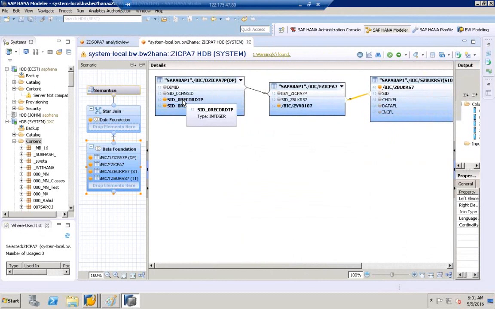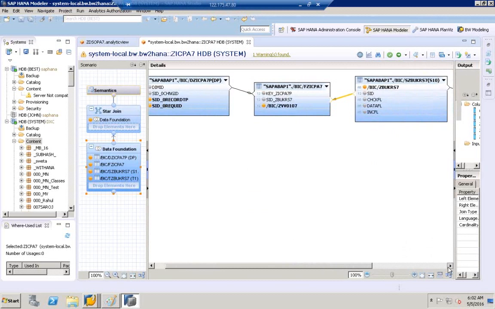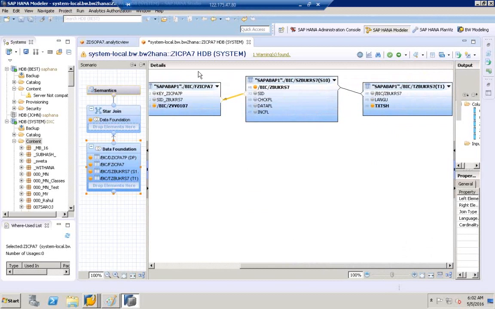So once a cube is generated, it generates a data packet dimension that stores the technical details of the cube. The fact table stores the measures. SID is a table that links the fact table with the master data table. We also discussed this point when we discussed the analytic views.